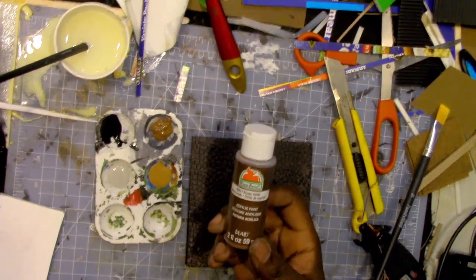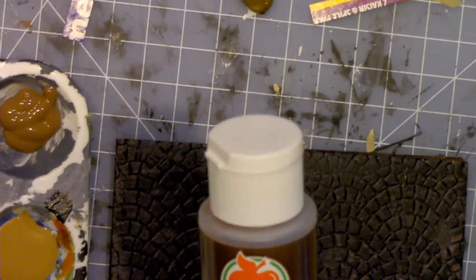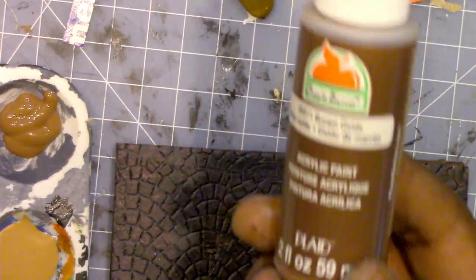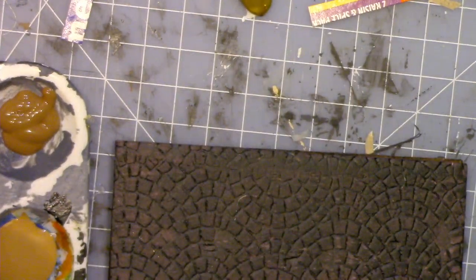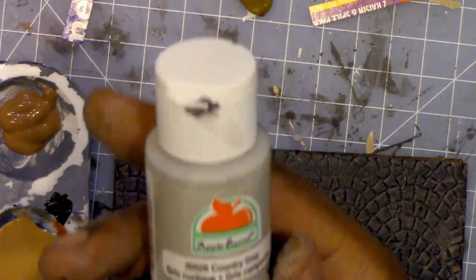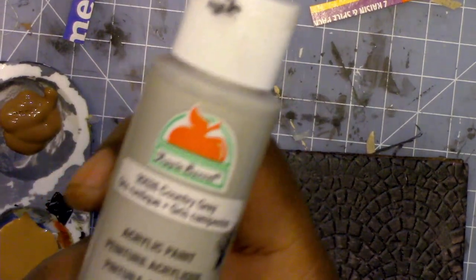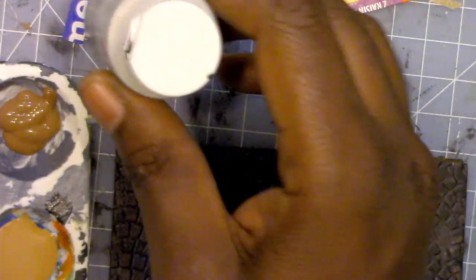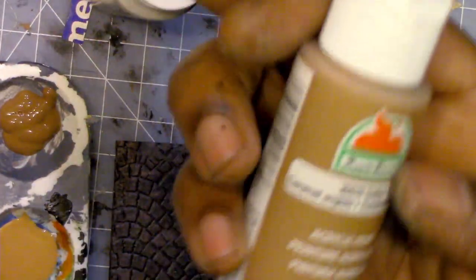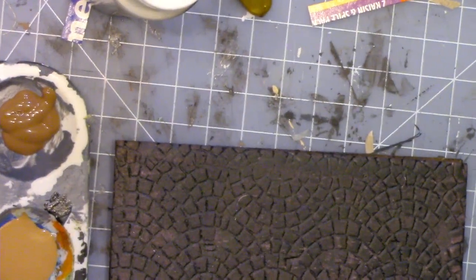So zoom in just a little bit. Yeah, okay, look at that. We've got Apple Barrel brown oxide for our dark. Again, these are all Apple Barrel paints, except for what's Darice paints. And literally, this stuff is still like a buck and a quarter for 2 fluid ounces. Country Gray. And Caramello de Café. Okay, those are the 3 colors that we're going to be using.